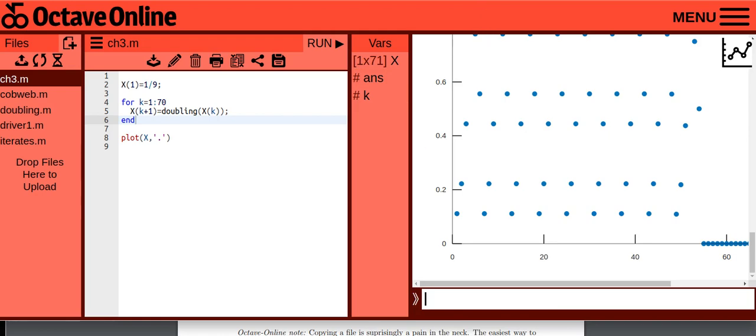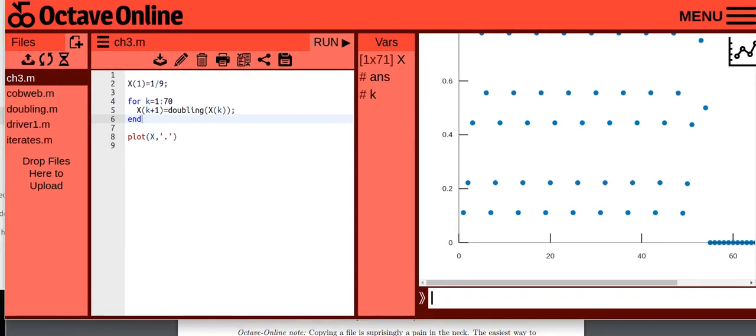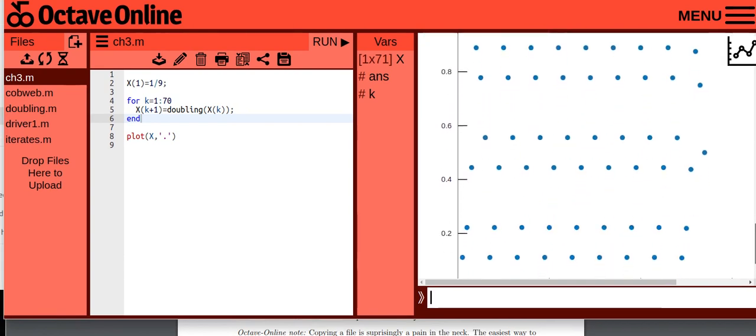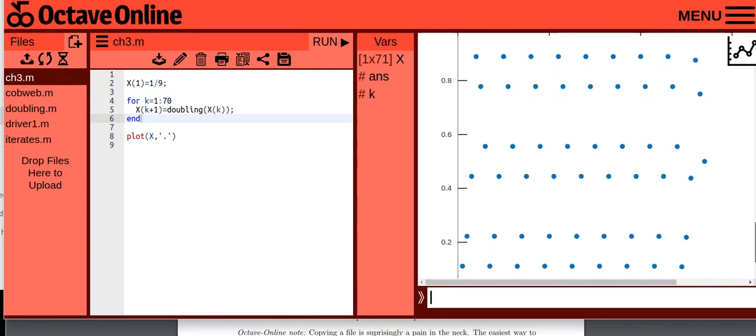Now I've blown up the window size here to make it easier to see the commands. If you can see what's happening, we start at 1/9, and what does the doubling function do? It doubles it unless it's above 1/2.